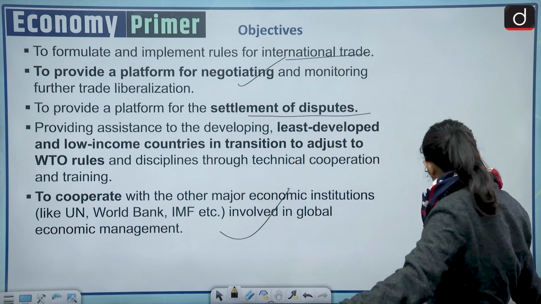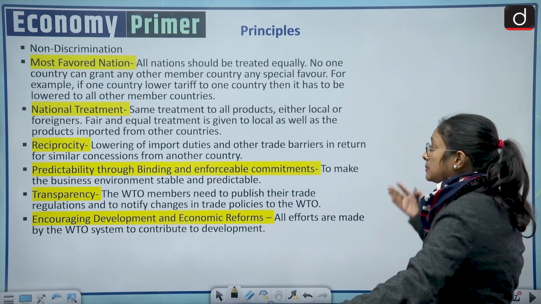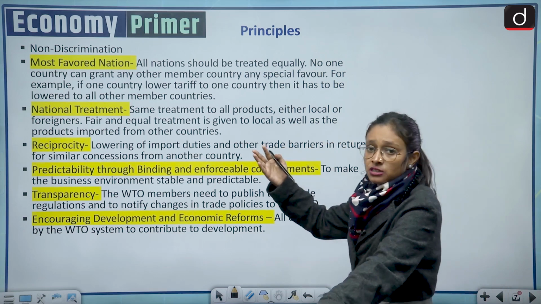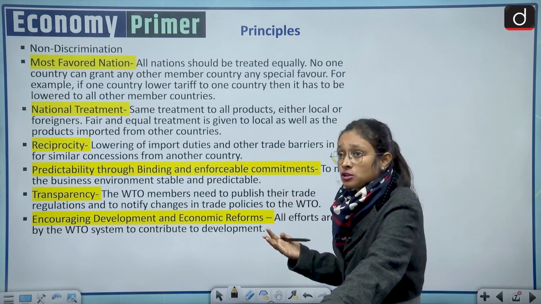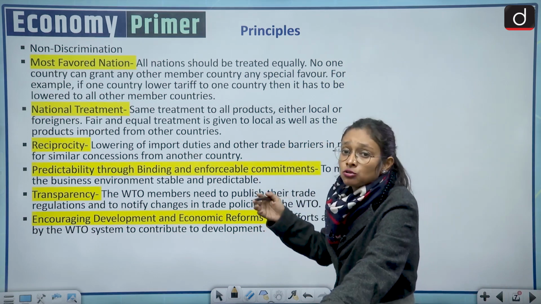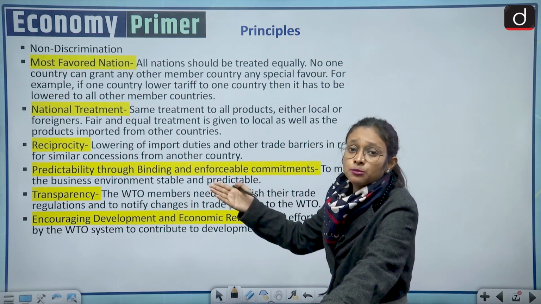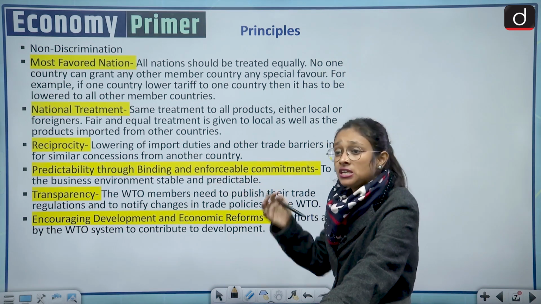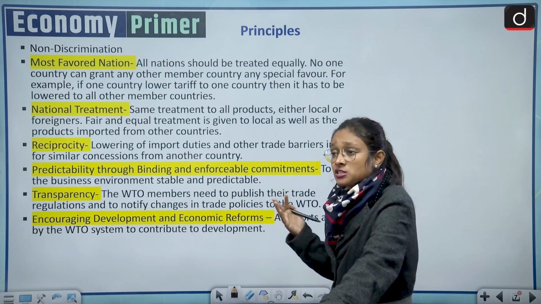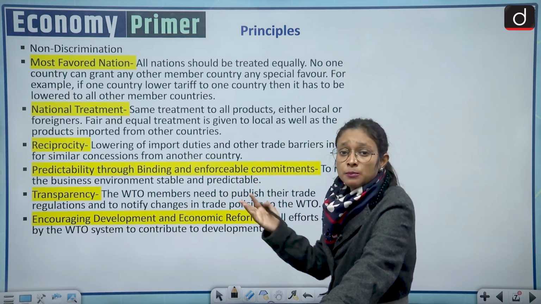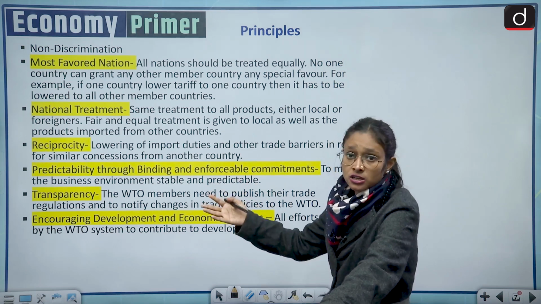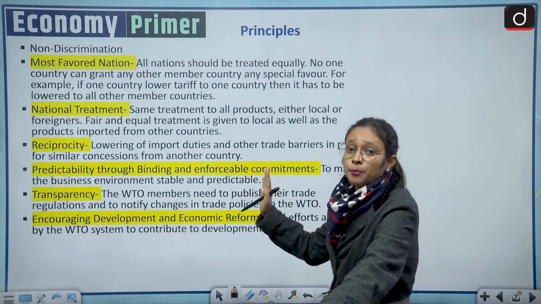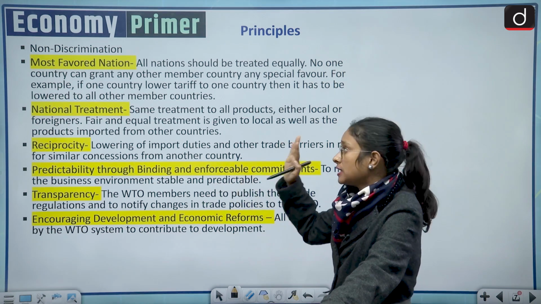Moving to the principles part. Similar to the GATT, they have similar principles, because GATT offers a non-discriminatory policy. So it promotes a non-discriminatory policy. It does not mean that if any country is developing or if any country is developed, they'll have a better benefit or they'll have more say in World Trade Agreements. So this is a good thing about the World Trade Organization.